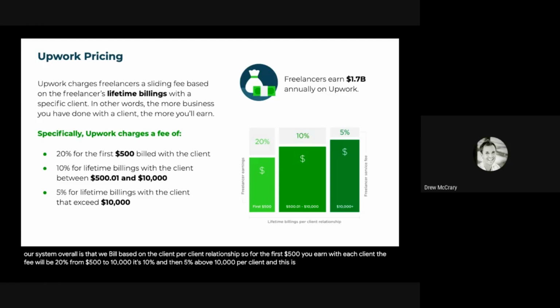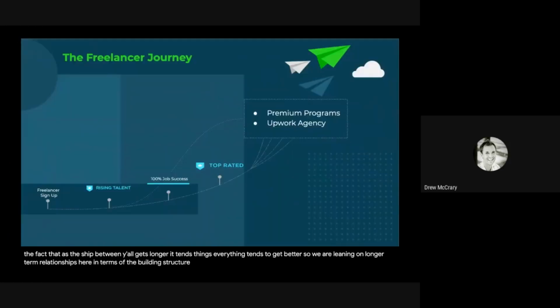And this is really leaning on the fact that as the relationship between y'all gets longer, everything tends to get better. So we are leaning on longer term relationships here in terms of the billing structure.